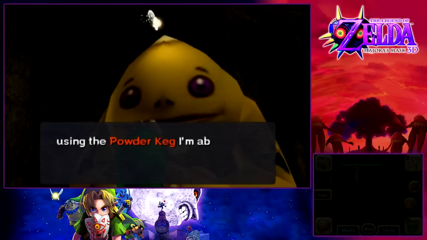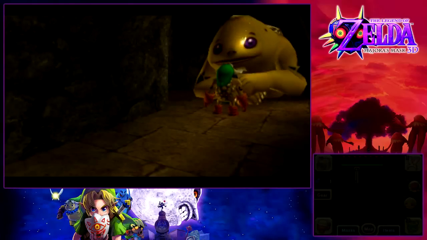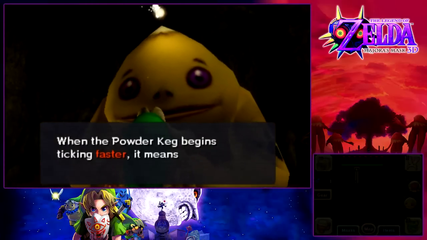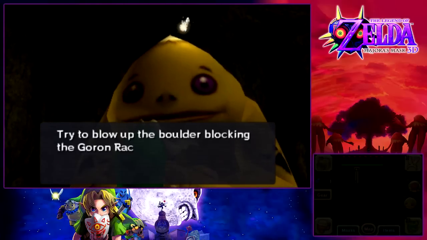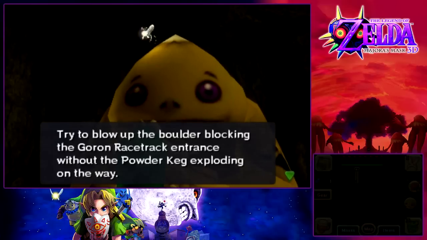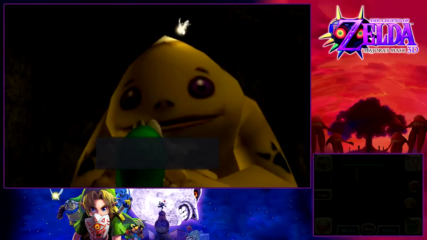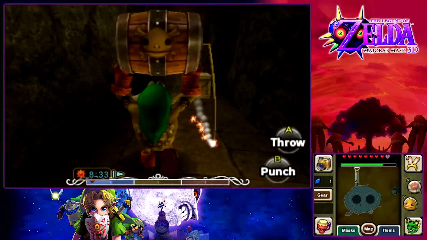And if we can destroy the boulder blocking the Goron Raceway, he will give us the privilege to buy them all the time. Yeah. And when the powder keg is ticking, blah, blah, I know how bombs work, man. I played Bomberman a lot. Yeah, and there's a saw near the racetrack, so keep an eye out. I got it, man. I got it.